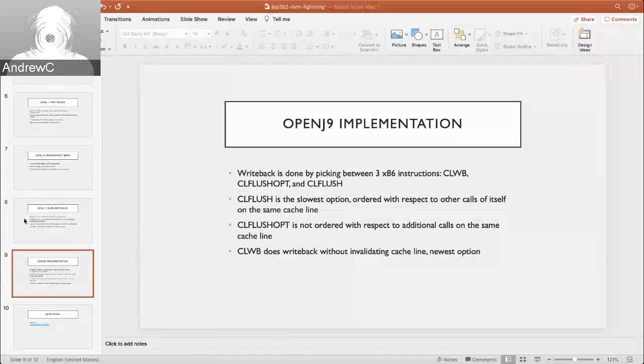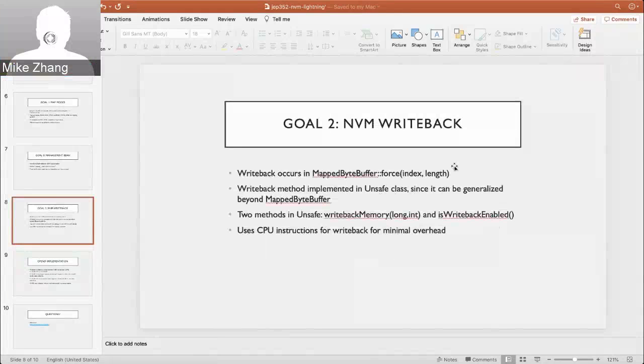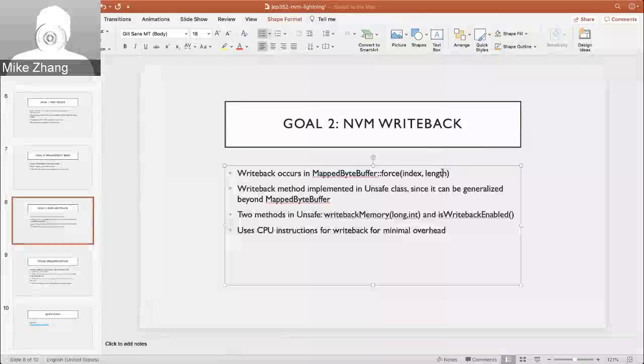Yeah, so write back memory takes a range, and there's a maximum length that's associated with each of those instructions, and therefore you have to pick the instruction you're going to use. And then you put full fences around that sequence of the flushes. Okay, now I understand. Thank you. No problem.